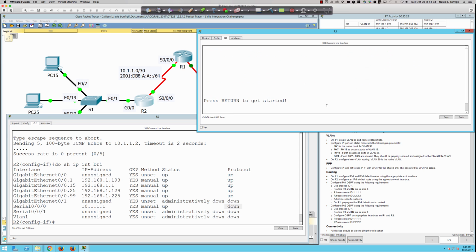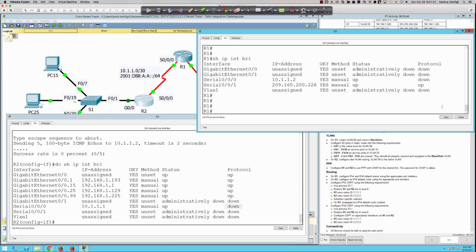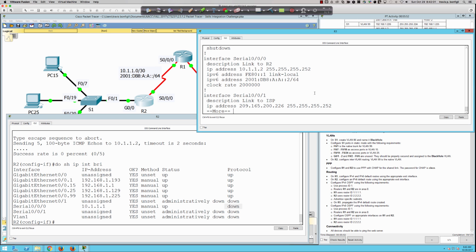They must match. So let's come over to router 1 here. And is it Cisco? Yep. To get into privilege exec from user exec, let's use the password class. And now we're in privilege exec here. Quick show IP interface brief. Yeah, and it shows up, down on this side as well. And that's what you will see when there is an encapsulation mismatch. Okay, so let's do a show run. Let me see what they've got on this serial interface here. Link to R2, the IP is good.